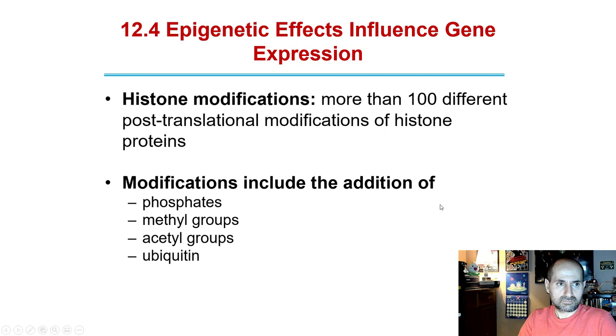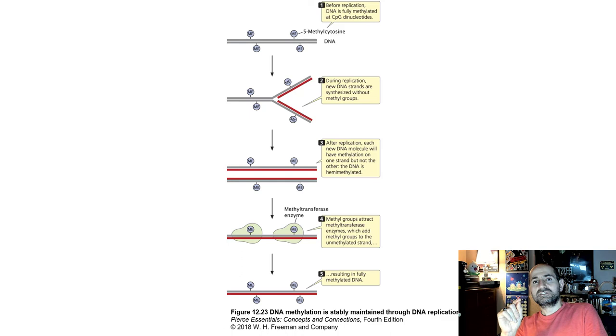Before I move on, fun fact. You want to know the difference between a stem cell and a differentiated cell, like a skin cell? What's the difference? A stem cell is a cell that is multipotent. A stem cell is a cell that could become multiple different types of cells, especially a pluripotent or a totipotent stem cell. These are the earliest cells in development that can become anything, right? Those cells have minimal methylation. You see the methylation of the DNA and methylation of the chromatin tails, right? The histone tails. So stem cells, early stem cells, have very few genes that are methylated or off. Most of the genes are on.